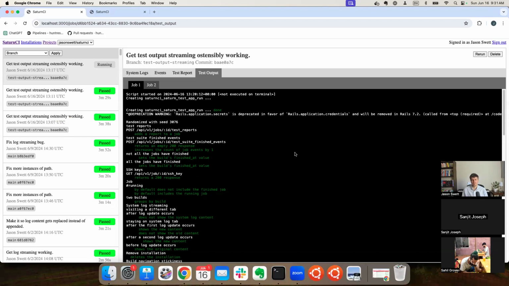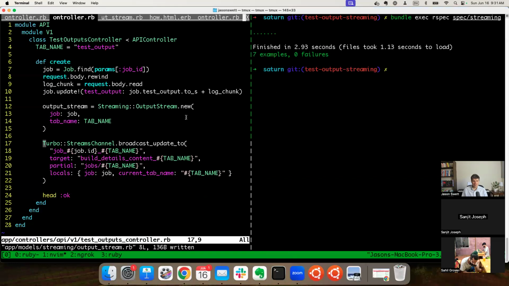As I said a minute ago, the fact that these appear in tabs is an incidental detail. If I were to rename output stream to job tab output stream, I think it's a good idea to make it more specific like that. But I'm not sure that I want to call it job tab output stream because the tab part is again an incidental detail. It maybe doesn't feel appropriate to say that this is the output stream of a tab.